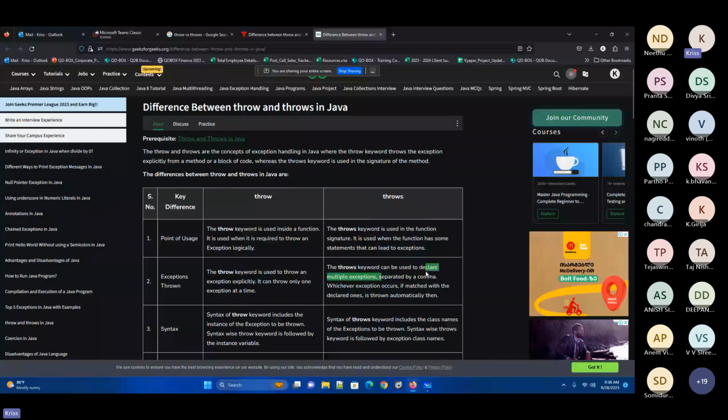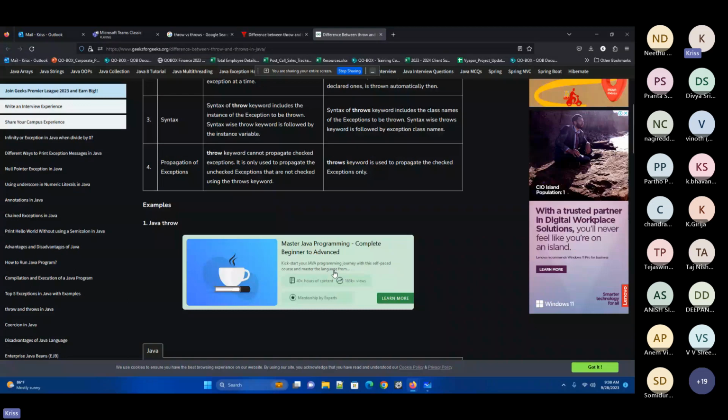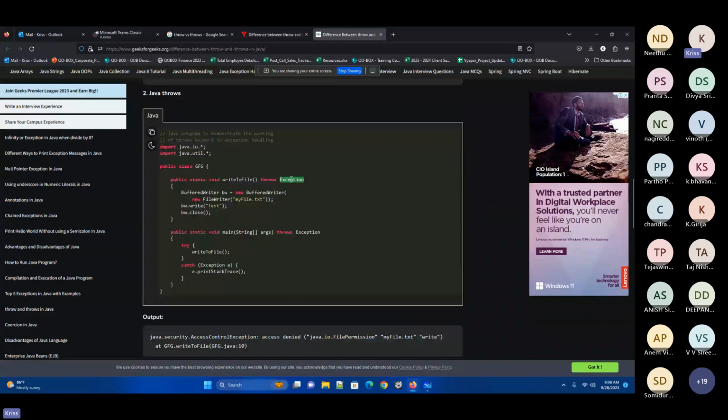Now if you see here, for example, you have the Exception class, right? Usually you shouldn't take the parent directly. So here I'll be writing the children: IO exception, comma, arithmetic exception, comma, and then array index out of bounds exception, comma.